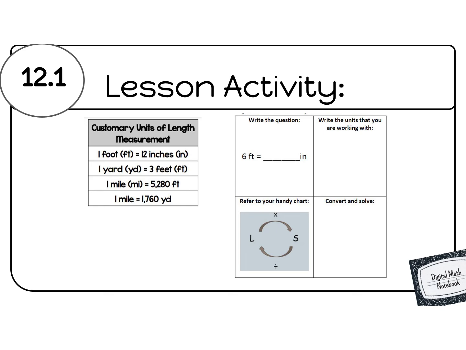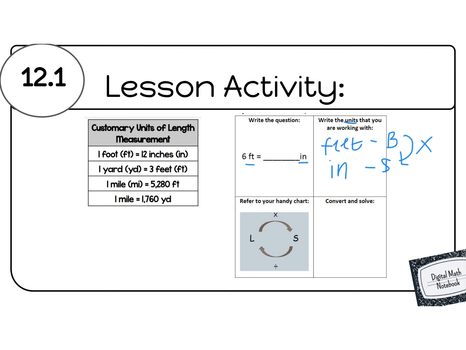Great job so far, 5th graders. It's time for the lesson activity. We're going to solve another problem just like we just did together, except this time we are looking at feet and inches. The first thing we need to know is the units we are working with: feet and inches. Feet are bigger than inches. So remember our handy dandy rhyme: when we're going from horse to fly, we multiply. If we're going from something big to something small, we need to multiply.